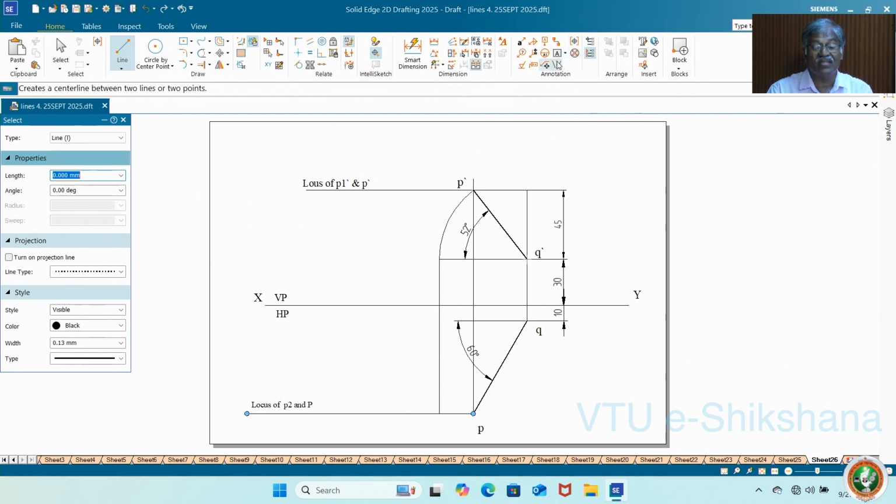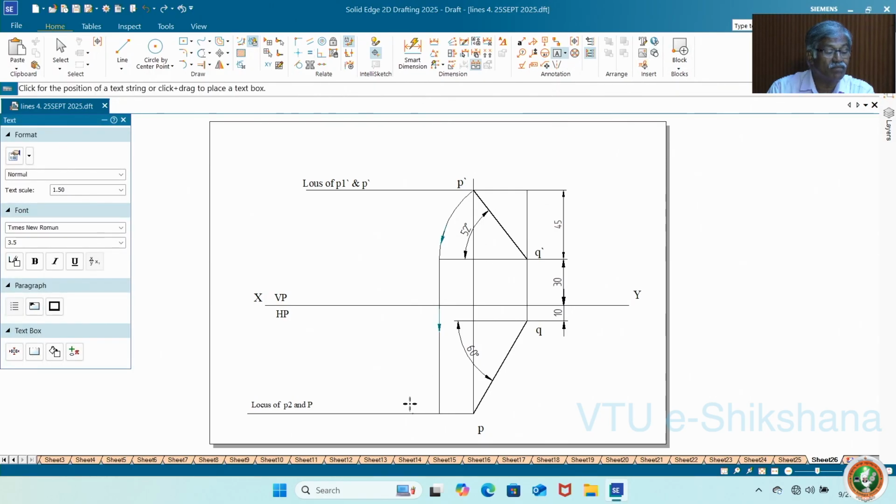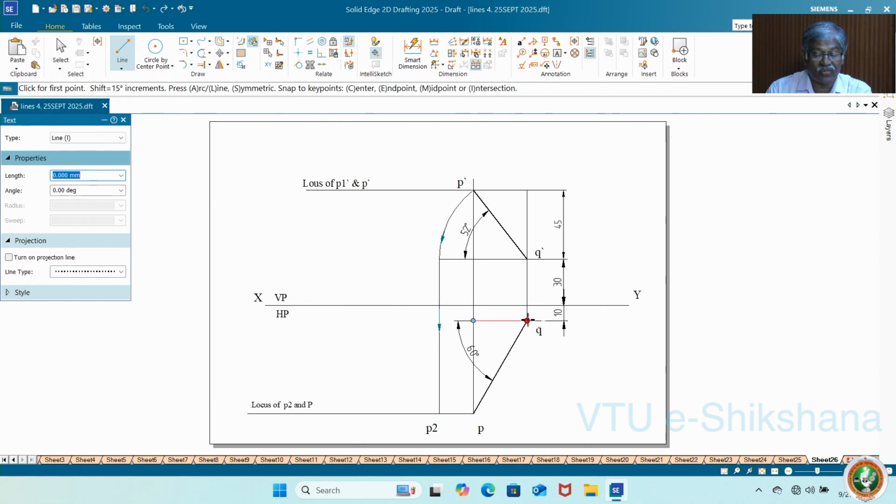Yes, P2 there. Project it. Now the procedure is this. I will show with arrows. Take this, draw. Again project it on the locus of the moving end. This is the moving end. Rotate the moving end with respect to the fixed end. Project onto the moving end. You get this is P2. P2 is ready. Join P2 with Q. Definitely you get the true length, and the associated inclination is the true inclination.